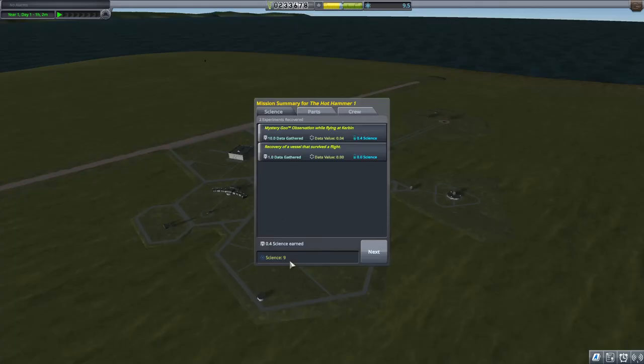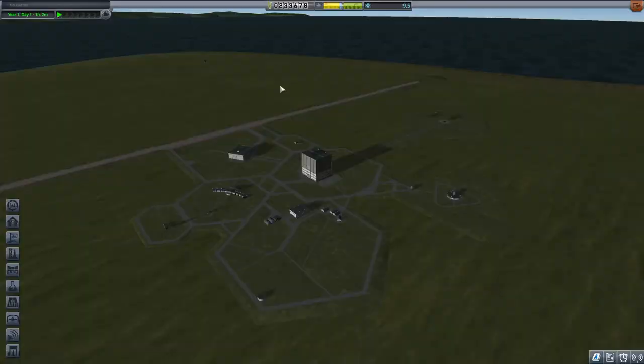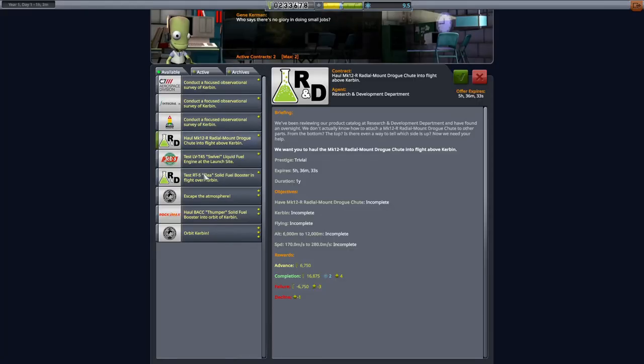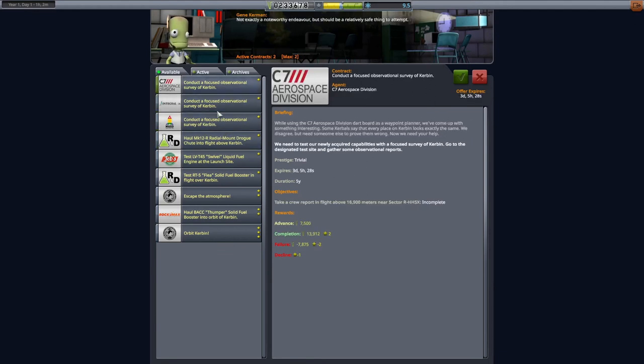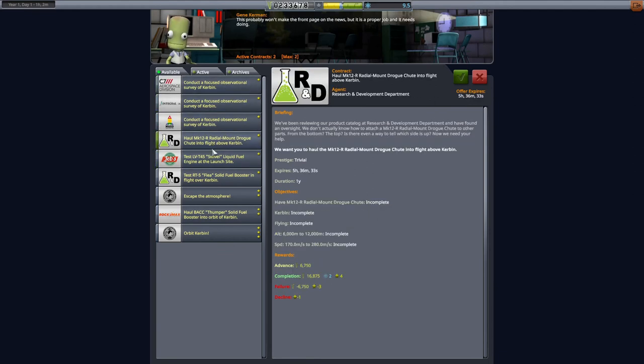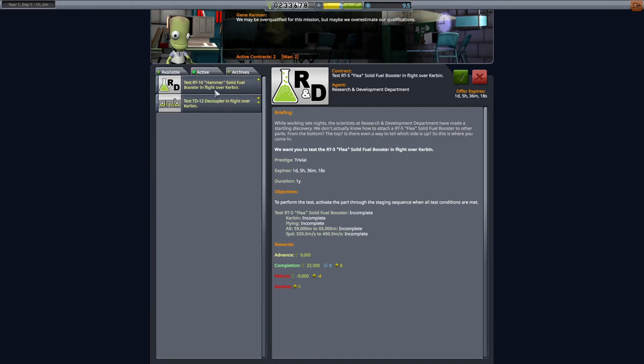How much science did we get for this one, actually? 9. It's not a lot. Alright, can we actually get anything here, though? 9.5? No, we can't. Alright, so we probably need to figure out some more missions as far as what it's actually looking to do, and we can go from there. But we'll probably just do another bunch of these, just test things here. Because I think that's kind of all that we are in the position to do right now, is we just need to test a bunch of things.